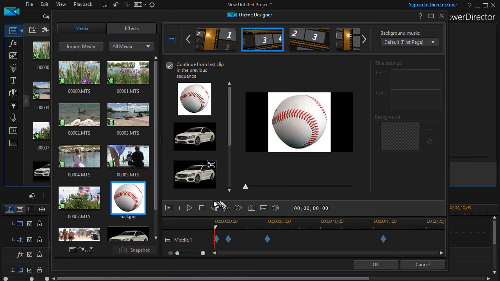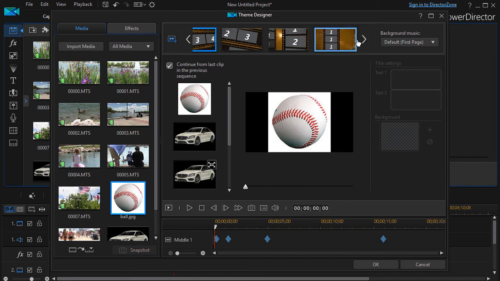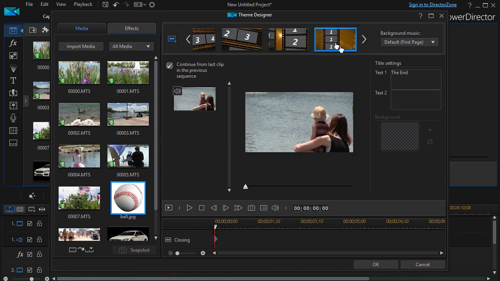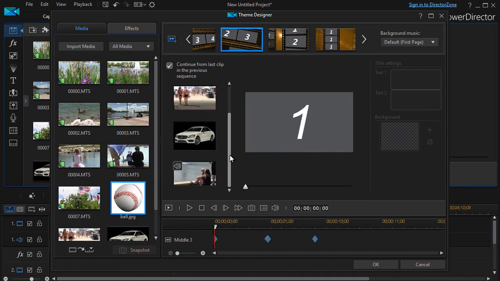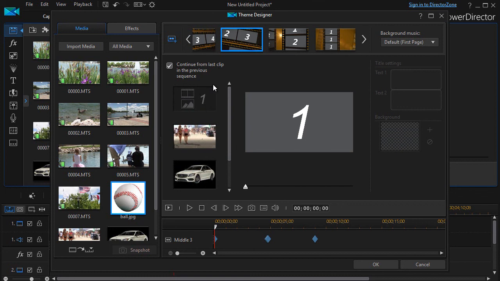If you want to play the entire movie, you can click on this item here, and that will show everything in order. And again, if you get to some of these components here, like this one, we have it at this place. This one also allows for a title. And this is where you can change the actual text in the title. And a subtitle. And there are some in certain sequences that allow you to change the background. I don't have any there. This theme may not have any for backgrounds.